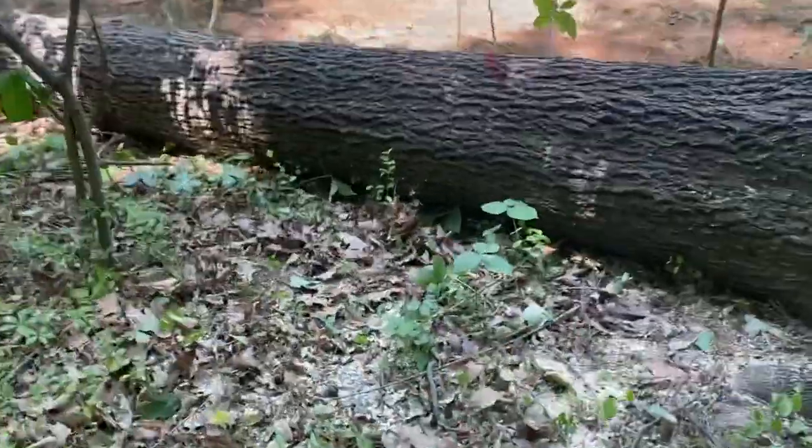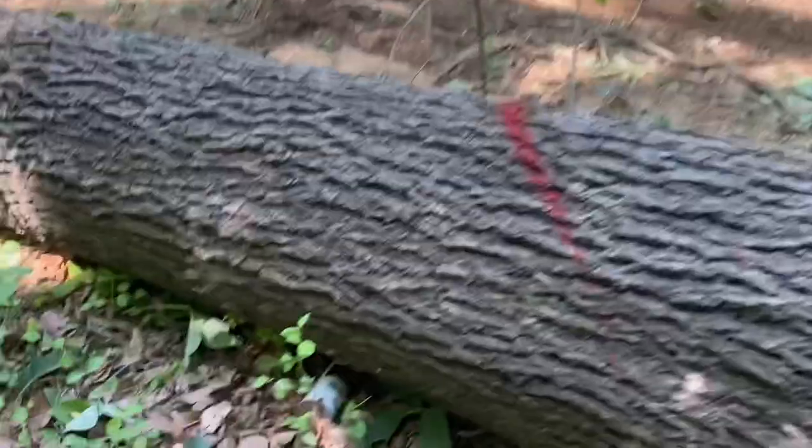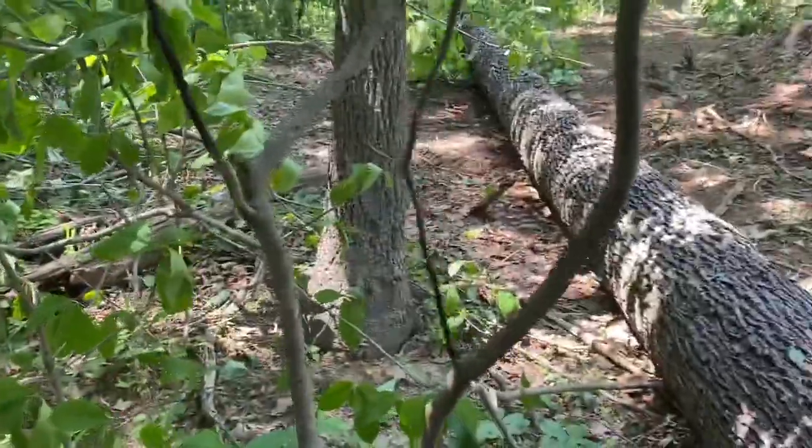It's windy today. Oh man, that's my spray paint can. Well, didn't hurt nothing at least, that's good.